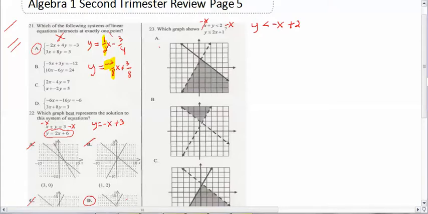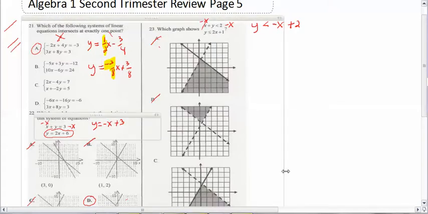Looking at graph A. Okay, I have a positive slope here, a negative slope here, just like last time. Okay, the negative slope is a dashed line because there's no line under it. Is this negative slope a dashed line? It's not. It's solid, so it's not A. Look at B. They're both dashed lines. Are both of them dashed lines? No, that has a line under it. That one doesn't. It's not B. Okay, I'm going to move down a little bit to letter C.